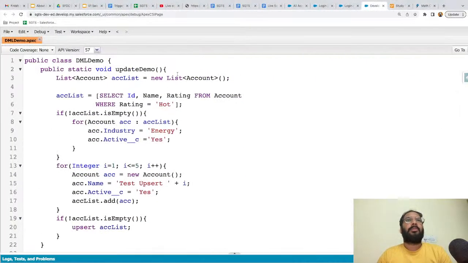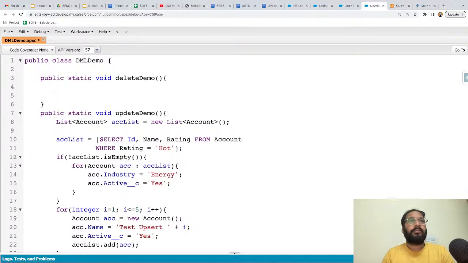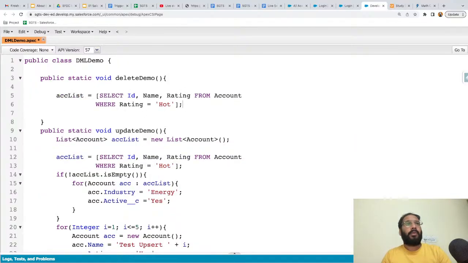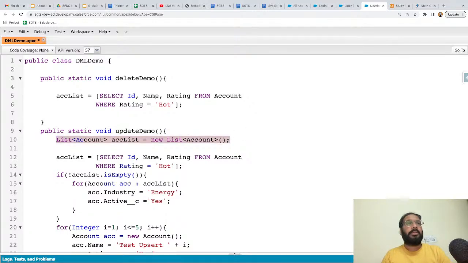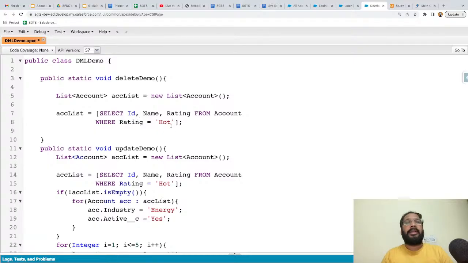Okay, so now I'm going to show you that with another method. So public static void deleteDemo. I'm just trying to query some records. So I have account list, then I'm querying some records where rating is hot.